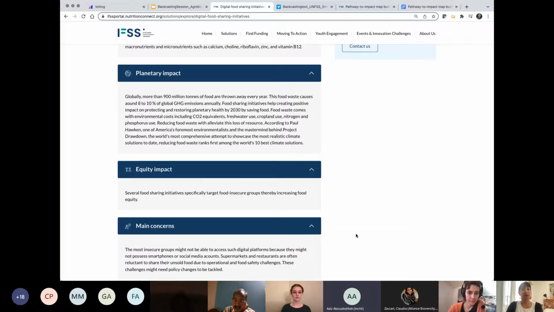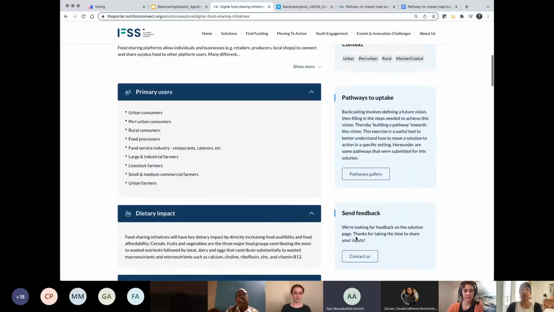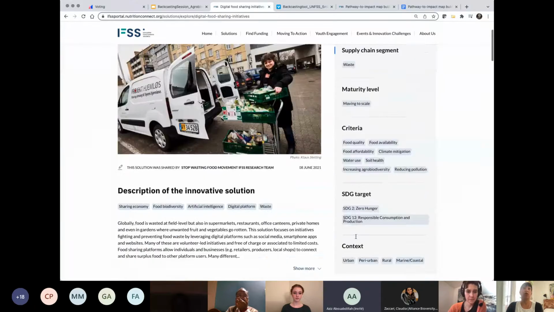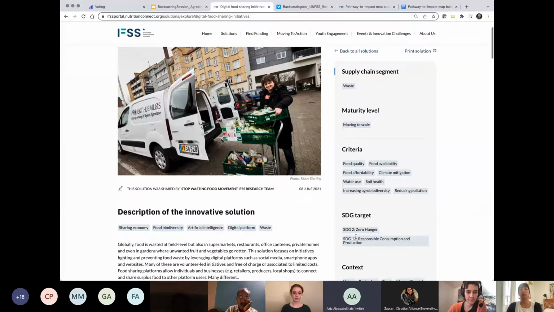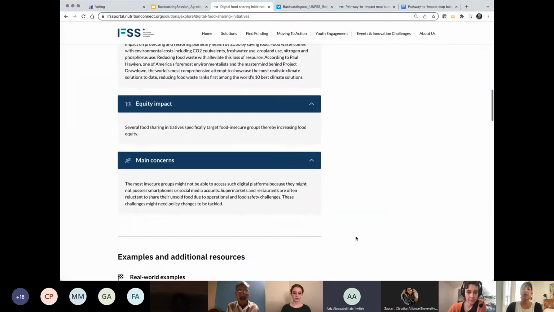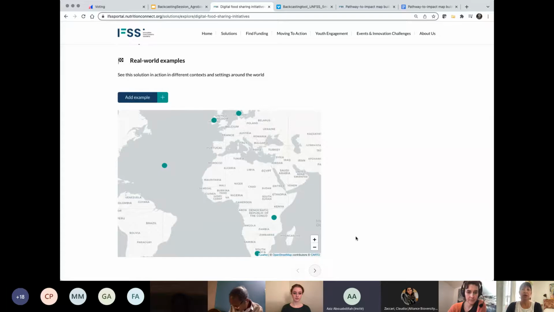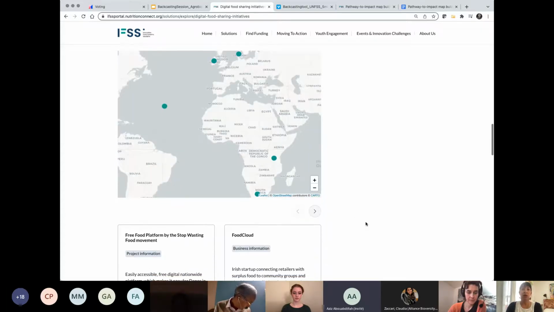And then main concerns and issues, whether there are controversies around this particular solution, and what some of the challenges are that may come up with this solution, either if it were to be used or with experience that has happened so far. The second part of each solution profile includes real-world examples, and you can choose to click on a map and take a look around the world.